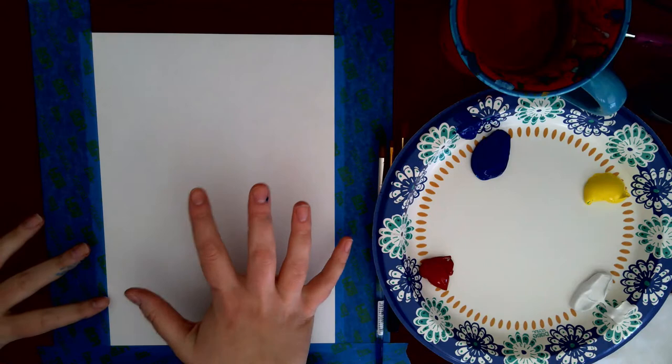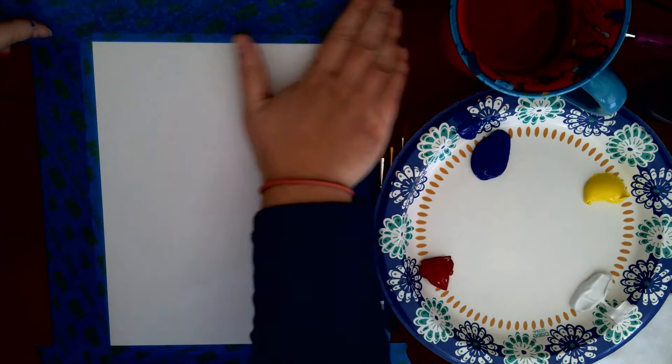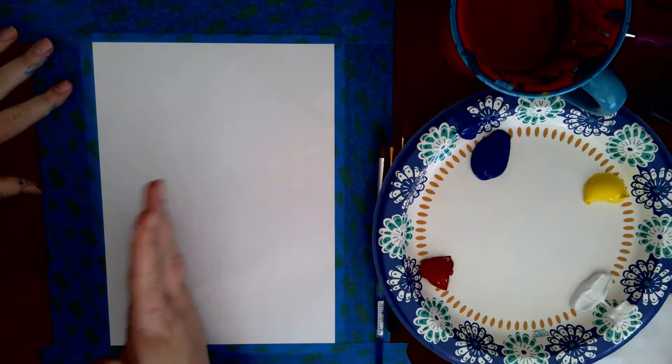I'm using painter's tape. One of the things that I like to do with it is touch it to my pants, or to whatever I have that's the hairiest thing, so that I lose some of that stickiness and gather some cat hair or whatever fuzzies are still on my pants. This way, when I take it off, I find that it removes a lot more cleanly, especially if you're using just normal paper. Painter's tape isn't designed to be taken off of paper. It's designed to be taken off of walls. So I find that making it a little bit less sticky is helpful.